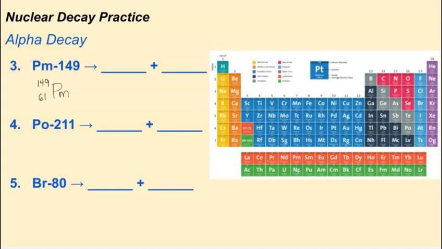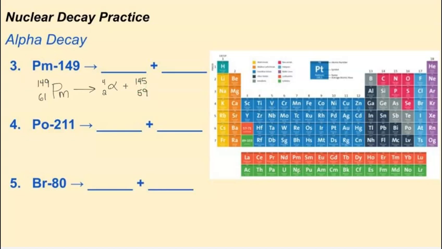And if it's undergoing alpha decay, we'll start with our alpha particle. Let's see. Whoop, I'm drawing my alpha particles incorrectly today. I had a little bit of brain fart there. There's my alpha particle, and then we just figure out our new mass number and new atomic number. So 149 minus 4, so 145 is our mass number. And our atomic number, 61 minus 2, gives us 59.